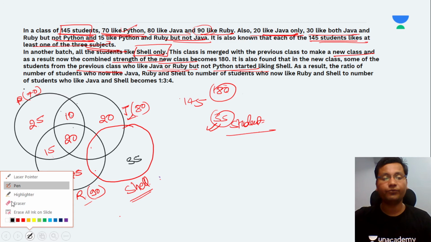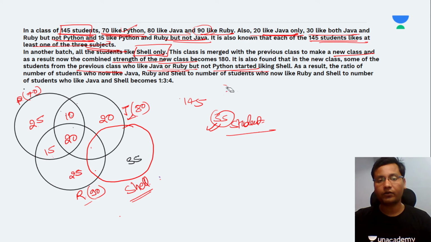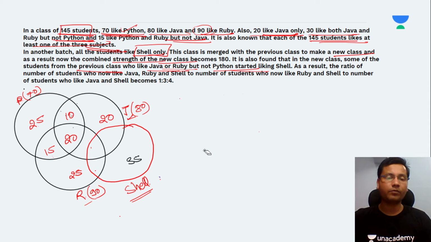This set is very very interesting guys. अगर आप solve कर रहे हो, अगर आपने खुद solve किया होगा या solution देख रहे हो आप, तो आपको मजा आ रहा होगा शायद.